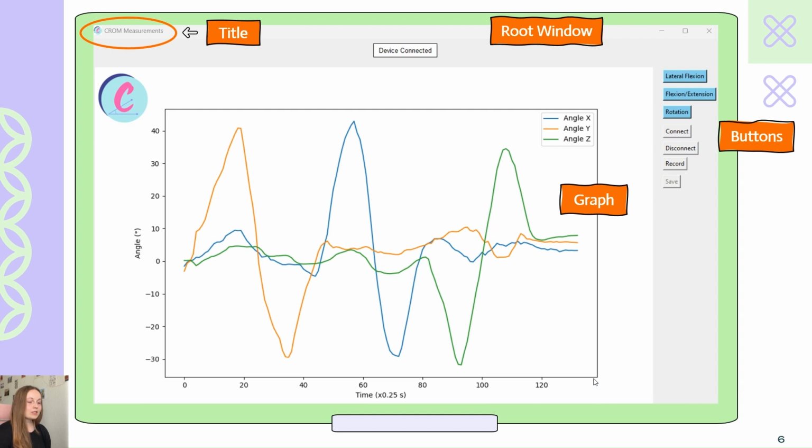The first time the interface is initiated, all three plots will be depicted at the same time. Should our analysis focus only on a specific movement, we can deselect the previous two buttons and leave selected only the button we're interested in. We also added a functionality of a message appearing every time the device was connected or disconnected. And lastly, a logo for the interface.